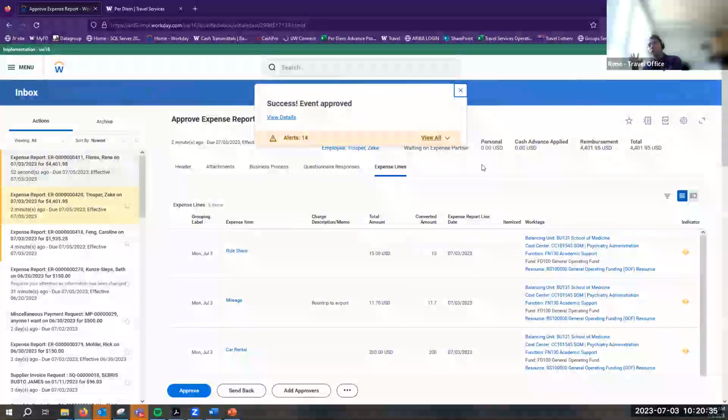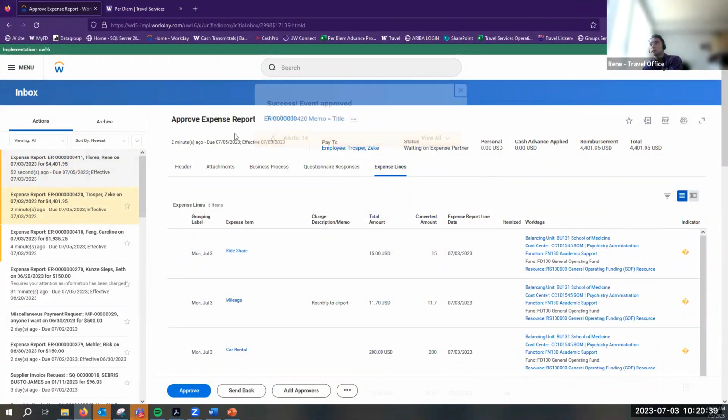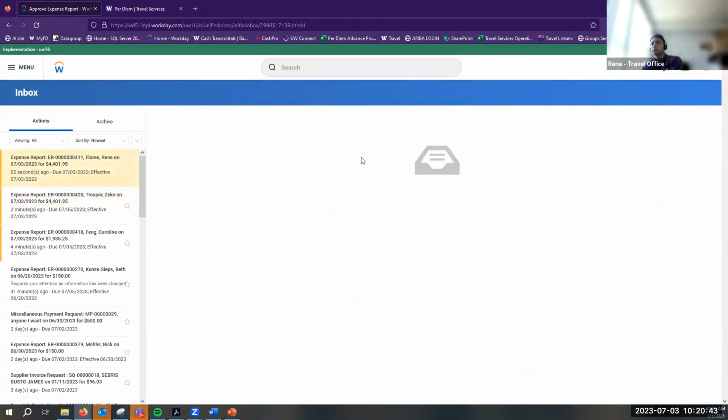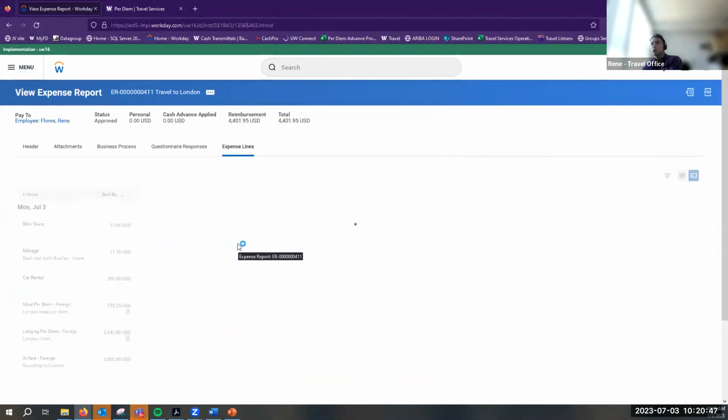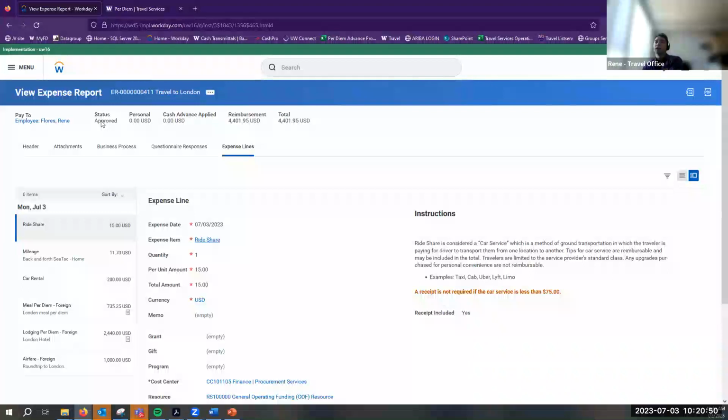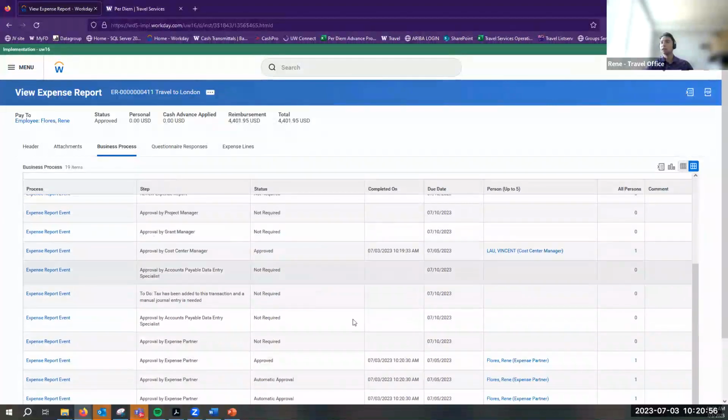Success, event approved. So now when I look at the business process, the status will change to, oh wait, yeah, I'll go back to it. So now when I go to the expense report, it'll say status approved. And once it is paid, it'll say status paid. In the business process, you can see it was paid.